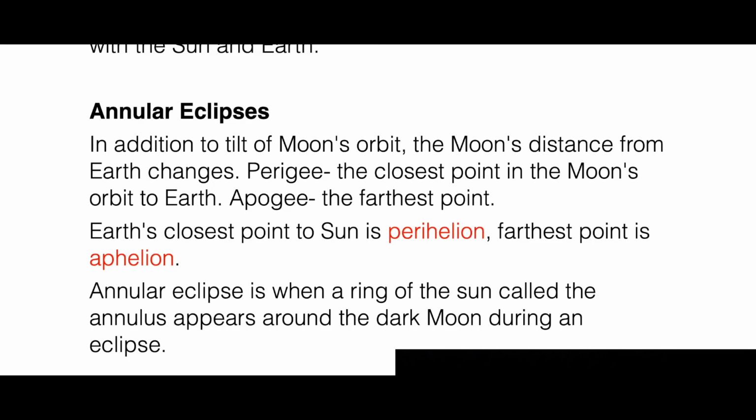In addition to the orbit of the moon going around, there's a tilt to the moon's orbit, so that the orbit is not right at the Earth's equator, but there's a slight tilt to it, and so for that reason the distance from the Earth to the moon changes at certain times. So you have the closest point in the moon's orbit, which is the perigee, and then the farthest point is the apogee. You're going to have the same idea when you have the Earth in relation to the sun. You have a close point to it. The Earth's close point is called the perihelion. Helios is from sun. Perihelion, and then aphelion is the farthest point from the sun.